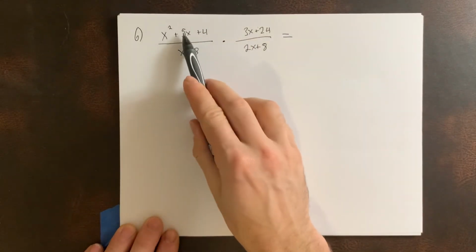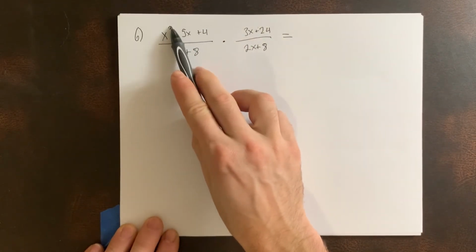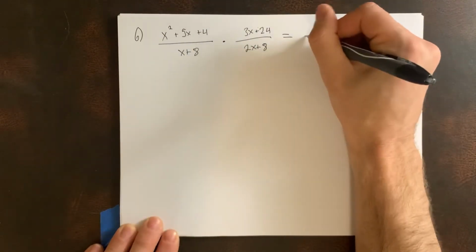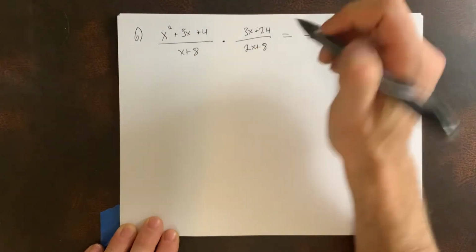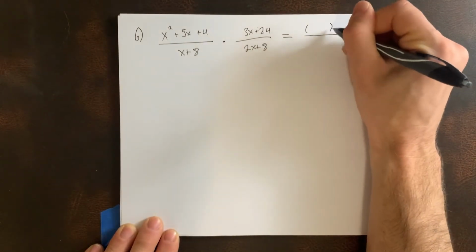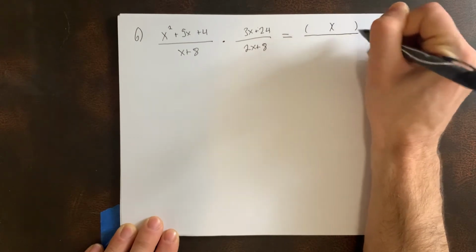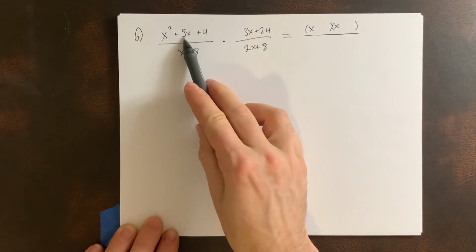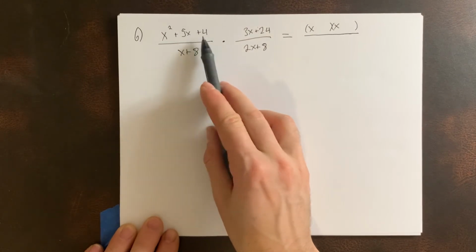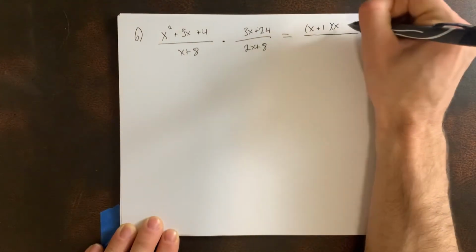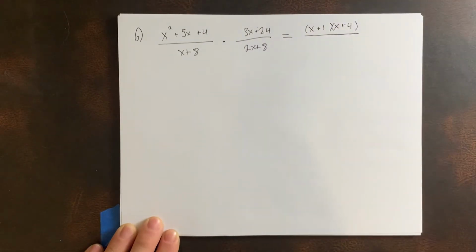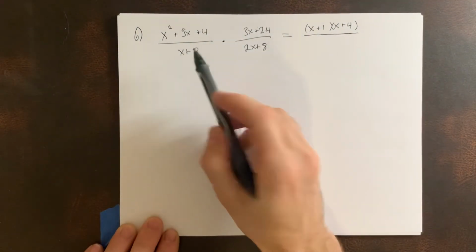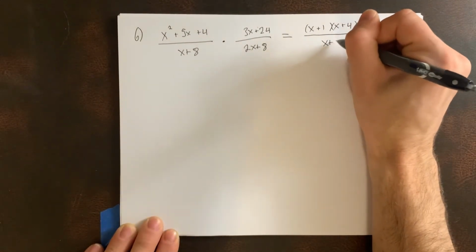So if we're going to factor, we can factor this top. Again, here we have an x squared with a 1 in the front. So here's our fraction sign. And we know to factor that, we just put 2 sets of parentheses. Put an x here and an x here. And now look for the numbers that multiply up to 4 and then add up to 5. So that's going to be 1 and 4, since 1 times 4 is 4 and 1 plus 4 is 5. This x plus 8, that can't be factored, so we just rewrite it.